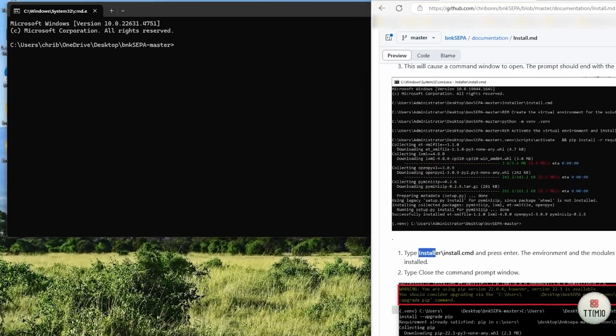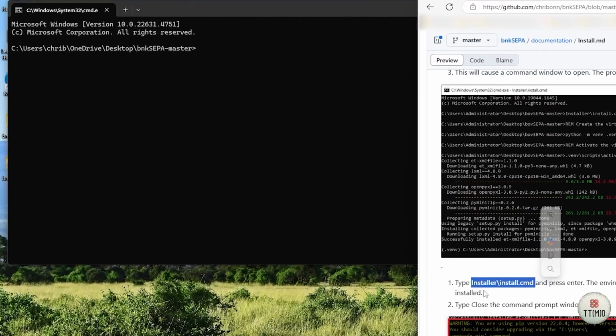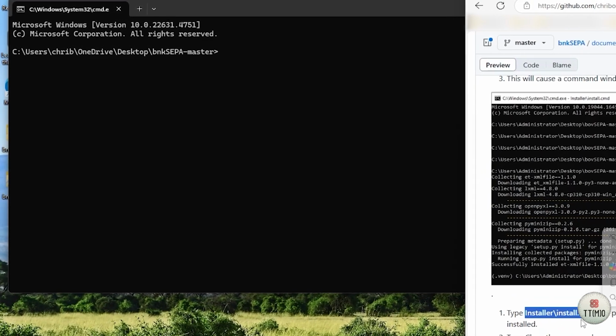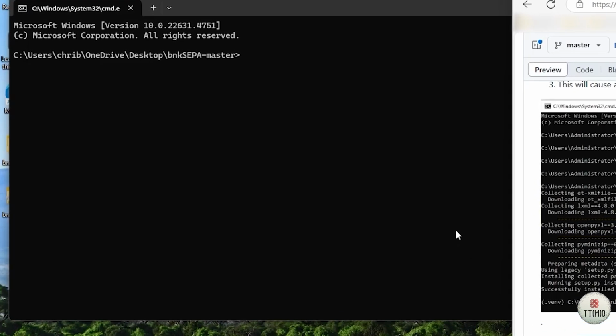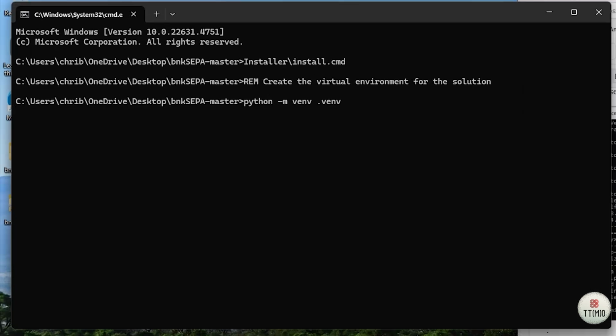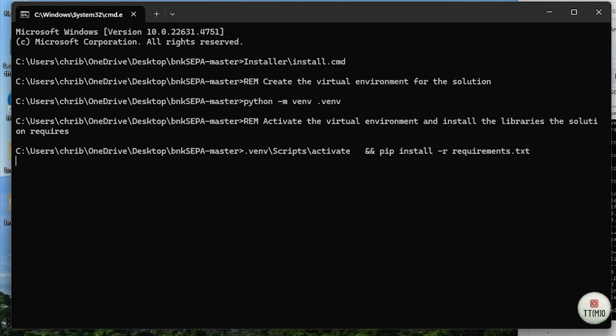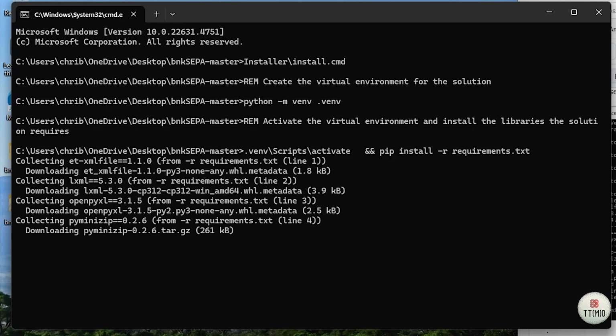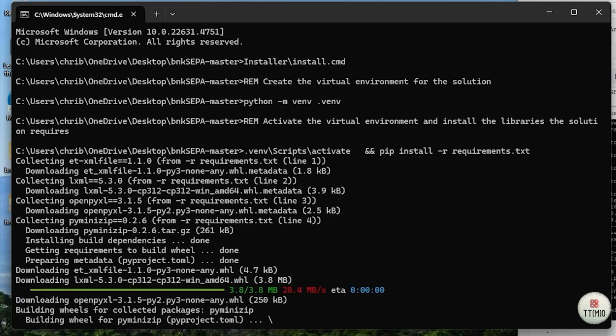All I need to do now is type installer / install.cmd. You can either type it or you can copy. I press enter, and what is happening is the environment for this solution is being created, and once the environment is created, the packages that this solution depends on are being installed.